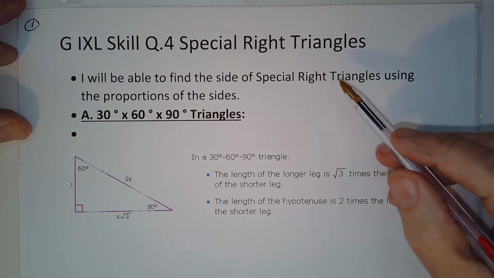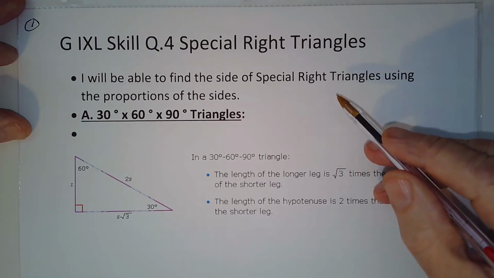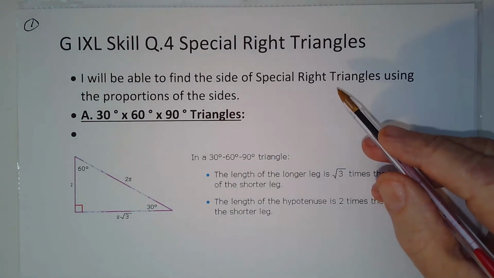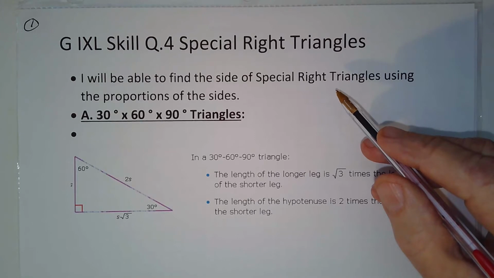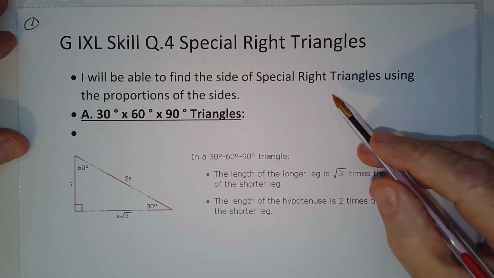Also, if you do not get a score on any of these skills that you like, remember that you can shut it down, walk away, come back at some other time, open it up again, and continue on. And that's what you want to do. So don't give up on this stuff.